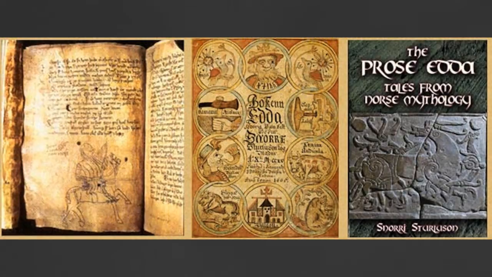And the mythology comes down to us, as I said, primarily in the form of the Edda. There's a poetic version that's older, which is composed in verse, and we don't know exactly who wrote that. And there is a prose version that was written by a very, very famous Icelandic man, and his name was Snorri Sturluson. Snorri Sturluson was a historian, he was a poet, he was a politician. He basically gathered all of these myths and wrote them down in a prose form, and that's where we have a lot of the knowledge of Norse mythology.